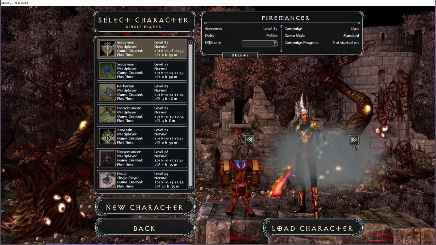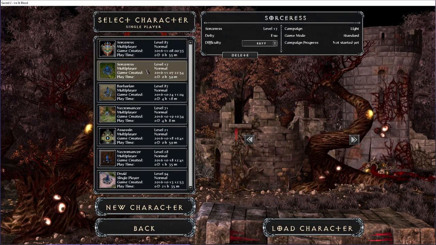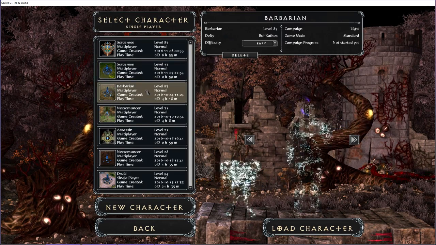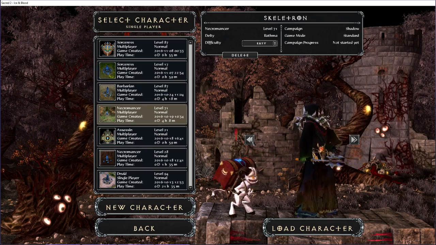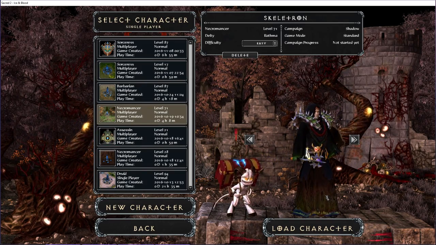I'm gonna show some of my other characters, just how we look. So I got another sorceress, can't remember what I was building. Then I got a barbarian, necromancer, oh, I love this. Maybe I'll show it in future videos if you would like to see. Why is he so glowing? What the hell?